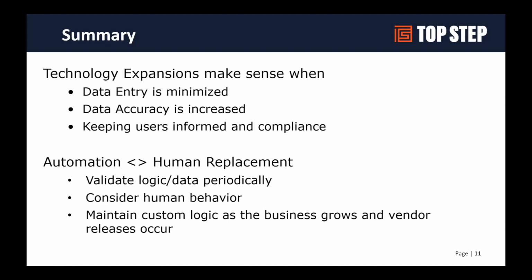Automation can help minimize human interaction, and that can be a really good thing. You get more accurate data, you're getting out of spreadsheets, making sure you're using the OpenAir tool. We have some customers that come in and say, I want to be able to do this and this. I need a customization. I'm like, well, you can actually get the system to do this without a customization. So make sure you explore whether what you're trying to achieve is achievable in the system before you go down the path of a customization, because you might save yourself some headache if you can find a way to do what you're trying to do in the system.